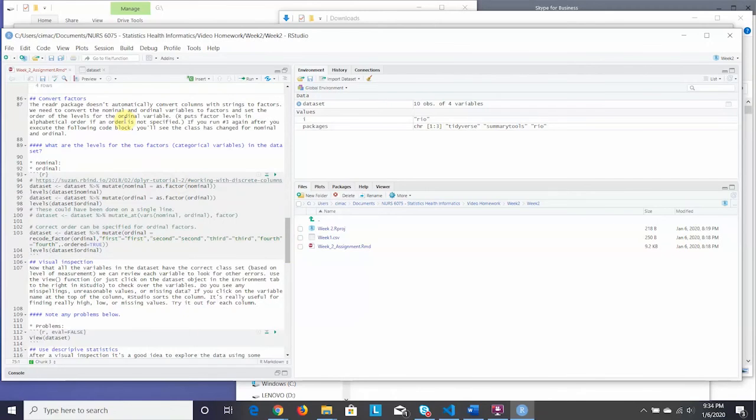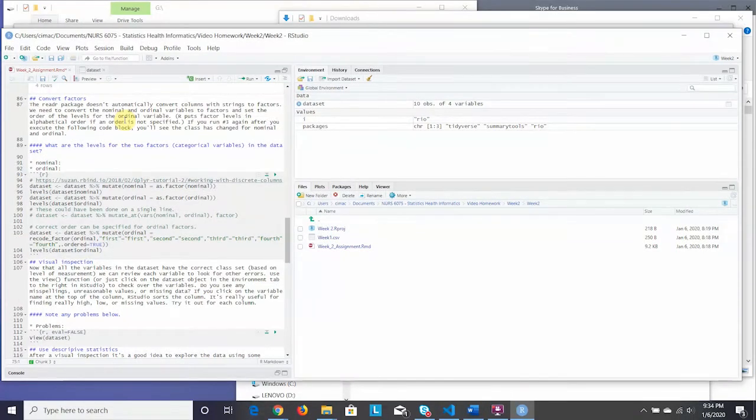We haven't really talked too much about what a factor is, but we've talked about levels of measurement: nominal, ordinal, interval, and ratio. And factor is another name in statistics for a categorical variable. So if a variable has categories, like gender would be male and female, or birth order, which we looked at last week, have first, second, third, and fourth, those are categories, and those variables could be called a factor.